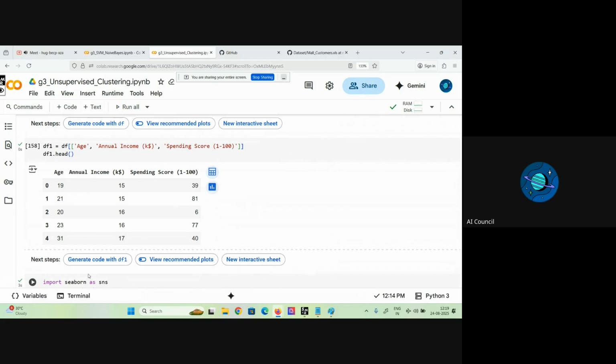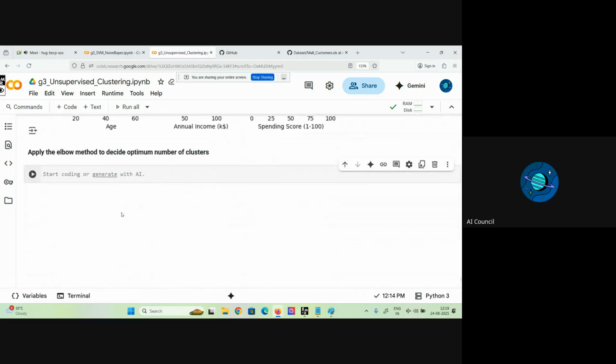Okay, the graph from 5 is coming parallel to the x-axis. Five clusters you are getting. Let me check. Okay, just a minute.